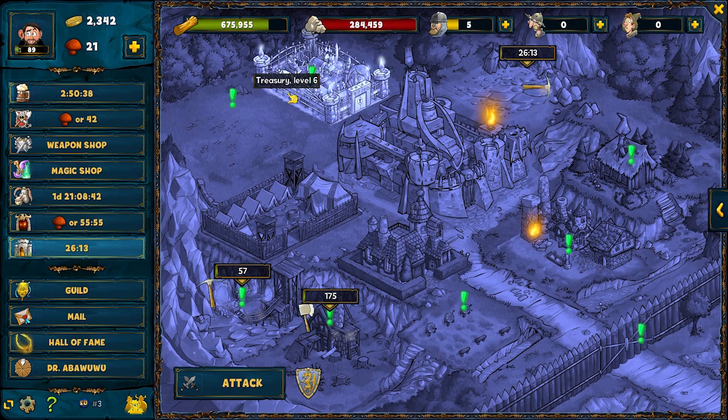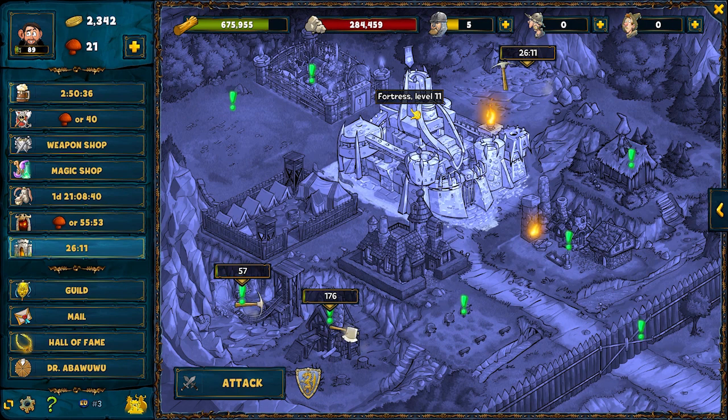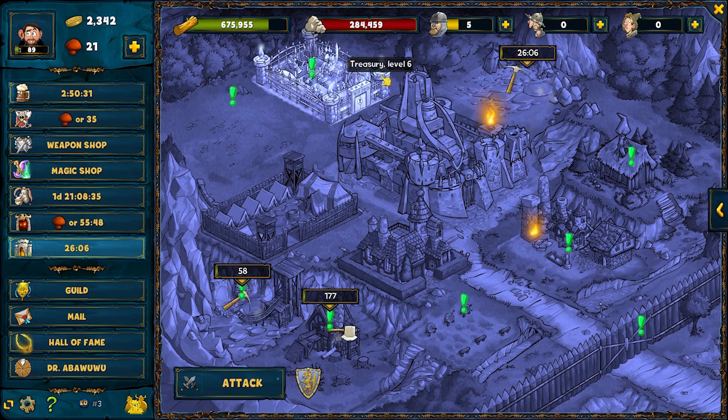pets. Let's start with the pets. I will try to keep it short because there is not a lot to talk about when it comes to pets. There are really some important things which need to be covered, and bear in mind that the pets are quite important for the development of the game.